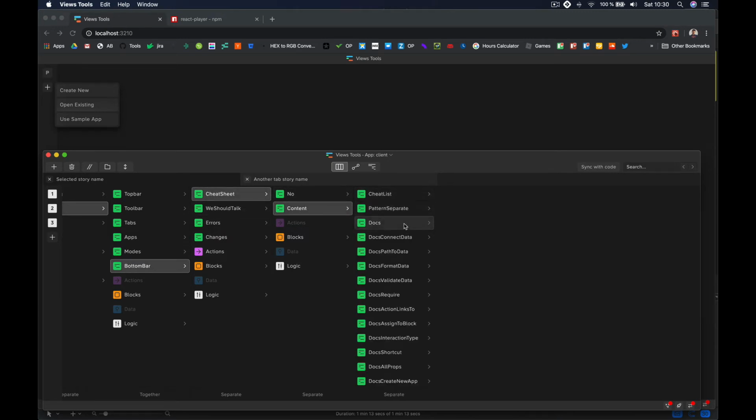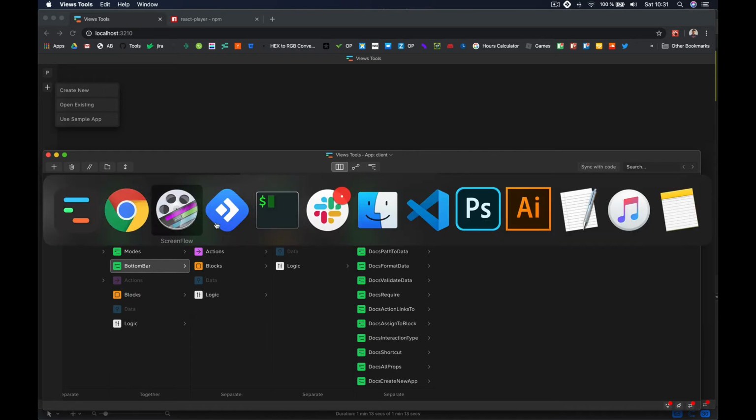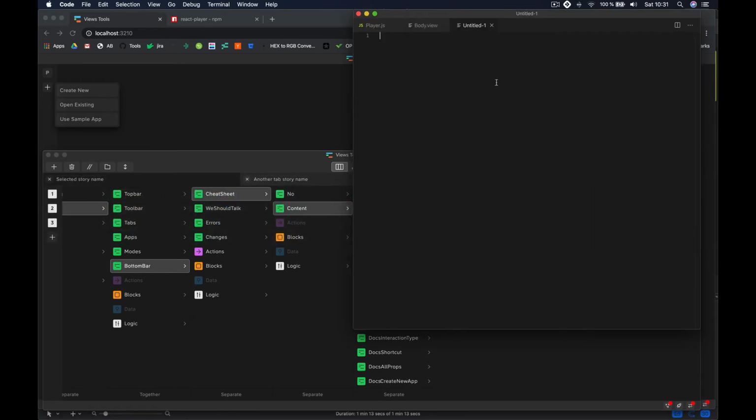In the content, in here, I'm keeping them all. So here we're going to add a new story. Now this doesn't work yet, so you will be able to add the story from here. Right now what I need to do is go to a code editor, and you can do that in the code editor as well. You can do code use. We need to name it the same as we named the link. So we did use sample app.